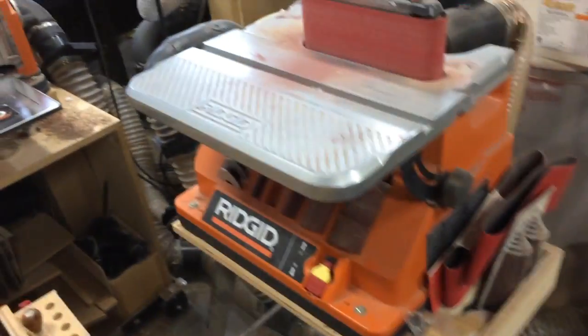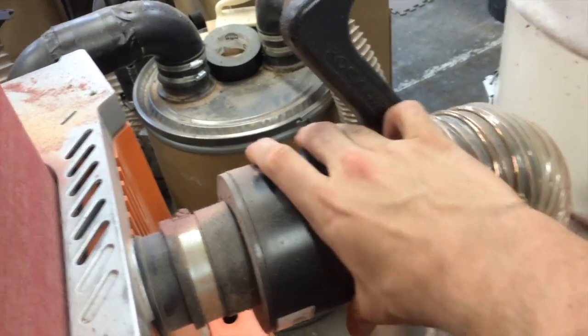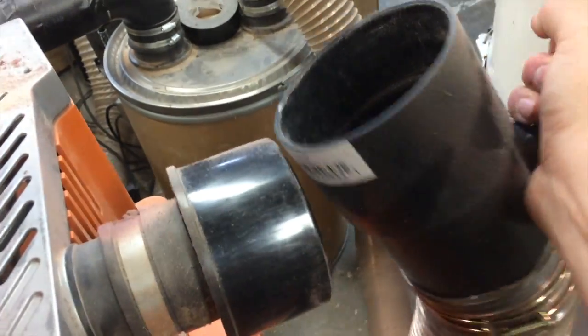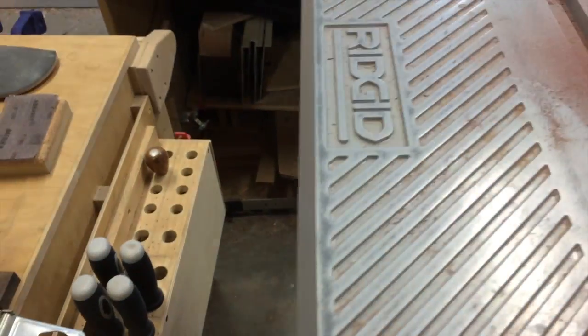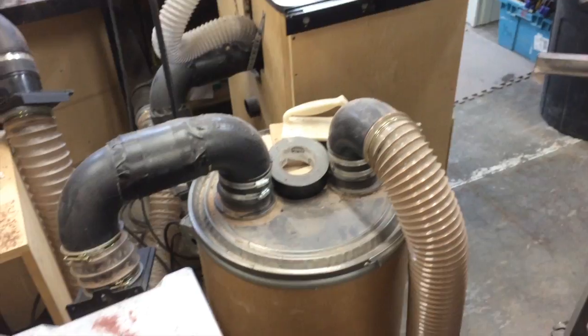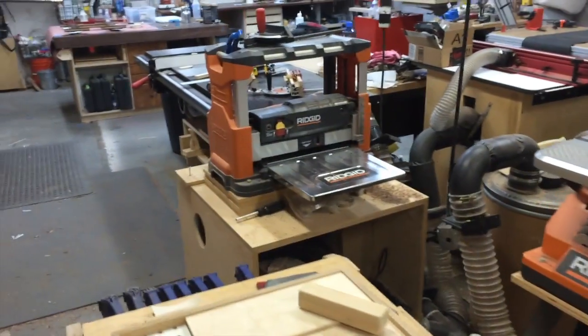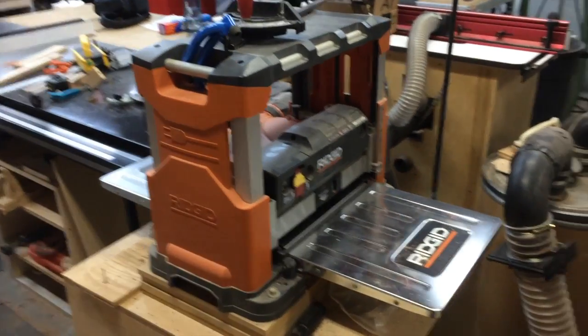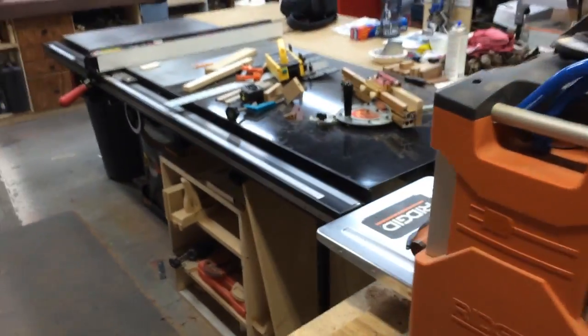But right here sitting on my toolbox is my downdraft table. I've got the Dust Right system. I do like these hose things, these expandable hoses and stuff, and the handles. So I just pop this thing off here, and I can plug it in here when I want to downdraft sand. So that's kind of nice, and I got that hooked up to a separator, so I can also use that for just vacuuming up my shop. So that's nice. My planer, I love this little Rigid, man. That thing costs maybe 300 bucks also, and it's still going strong.